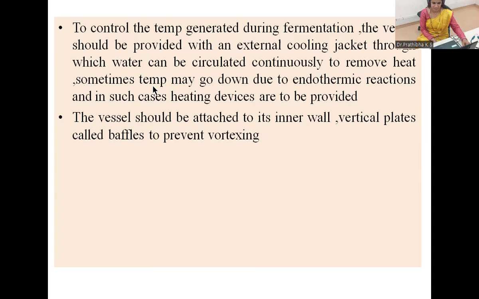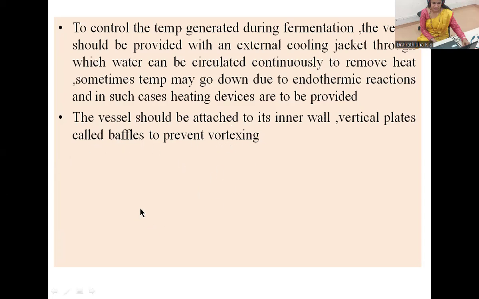Sometimes what happens here, temperature may go down due to endothermic reactions. In such cases, heating devices are to be provided, like a heating coil will be fixed over there. Through the heating coil, when you switch on, the optimal temperature will be generated over there. So the vessel should be attached to its inner wall, the vertical plates called baffles to prevent vortexing.